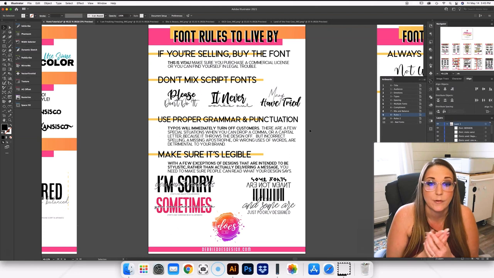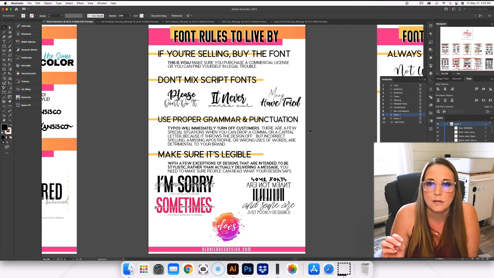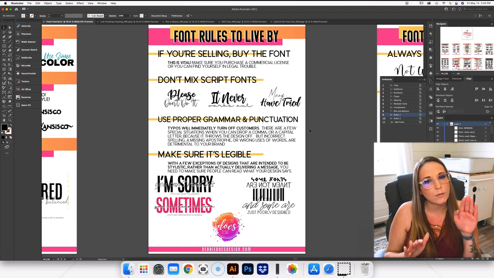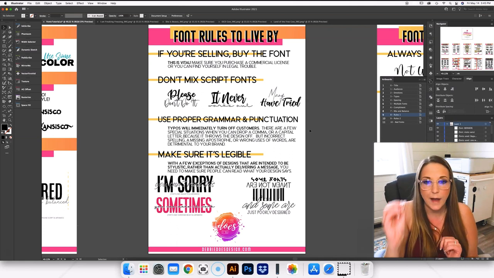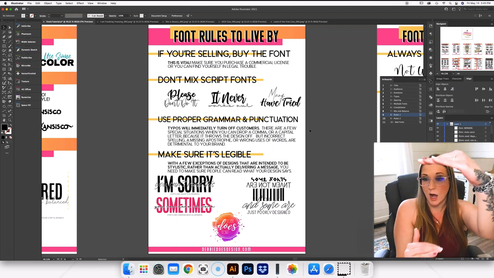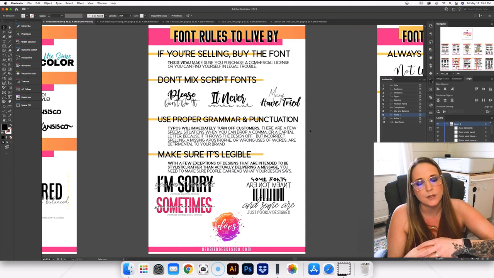But grammar and punctuation. The only times you get a free pass are when we're doing designs that aren't complete sentences, and a lot of them aren't. So the periods and the commas you have a little bit of wiggle room with. But sometimes they're vital to get the tone of the message across correctly. If it's not being broken up by a physical pause on the page for the reader's brain to pause, then you might need to make sure there's a comma there.